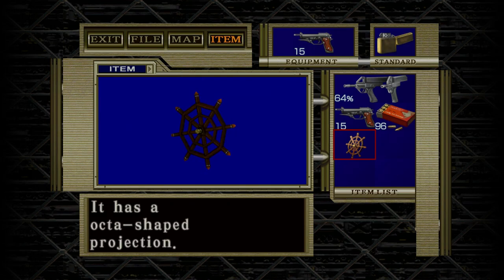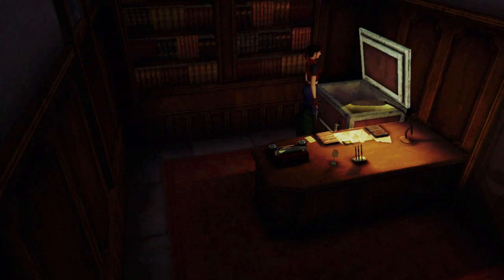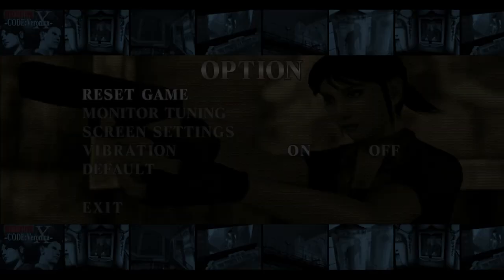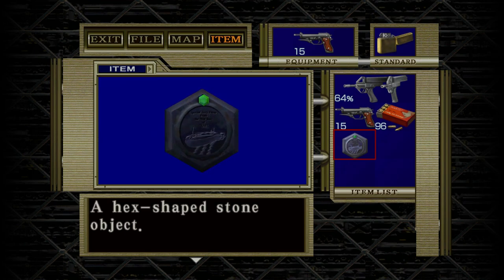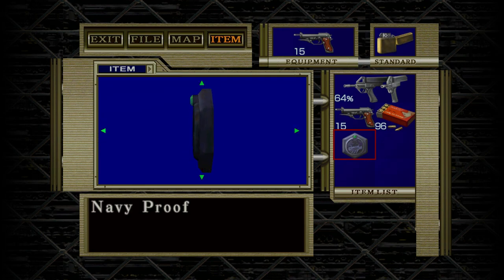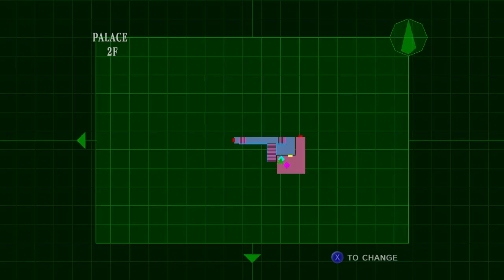It has an octagonal-shaped projection. Can I zoom in? No. All right, so I guess I put it into anything that has an octagonal-shaped hole. It's like my hex-shaped crank, except that's a steering wheel for some reason. Hex-shaped stone object. A picture of a submarine is carved on it. Okay, that doesn't explain how it works. But then again, they don't really explain why any of the metals work.